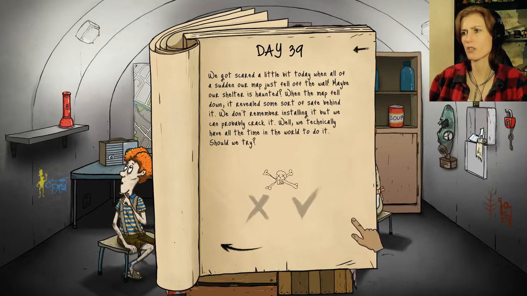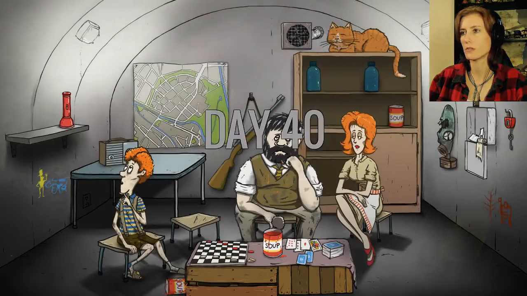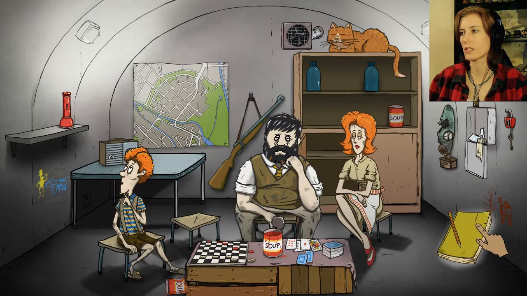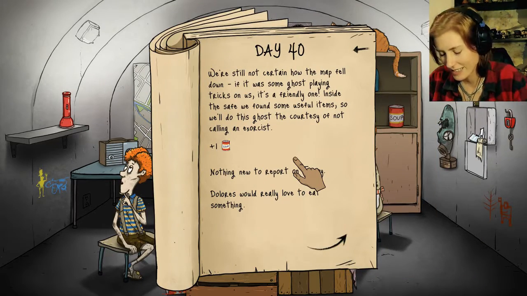Should we try? Yeah, sure. Let's do this. Crack that safe. What we got? Please be food. Was that another can of food? Because it looks like there's another can up there, please. Yes, it was a can of food.